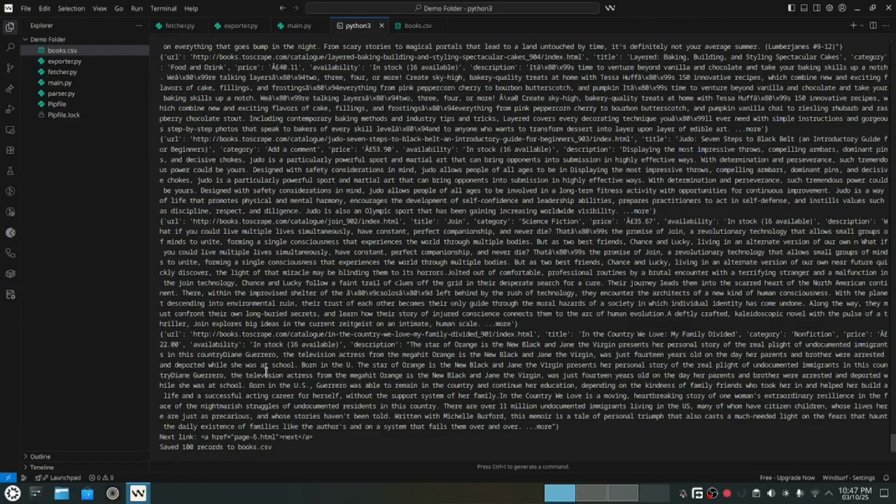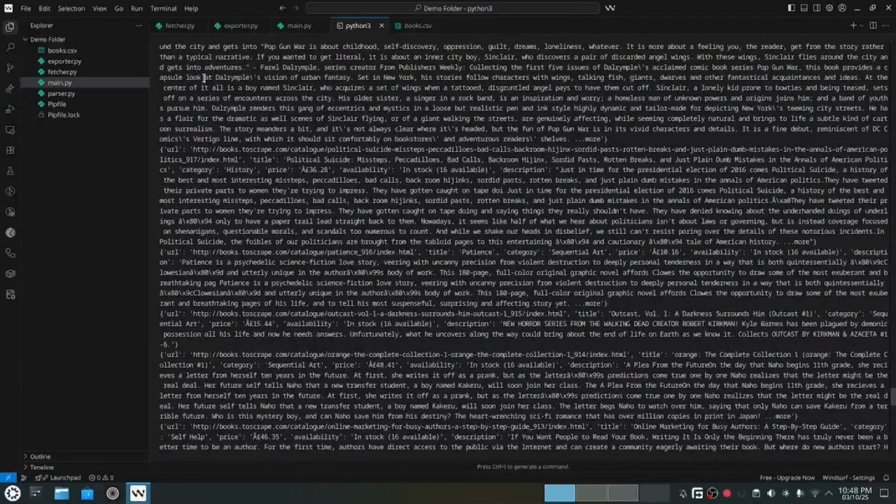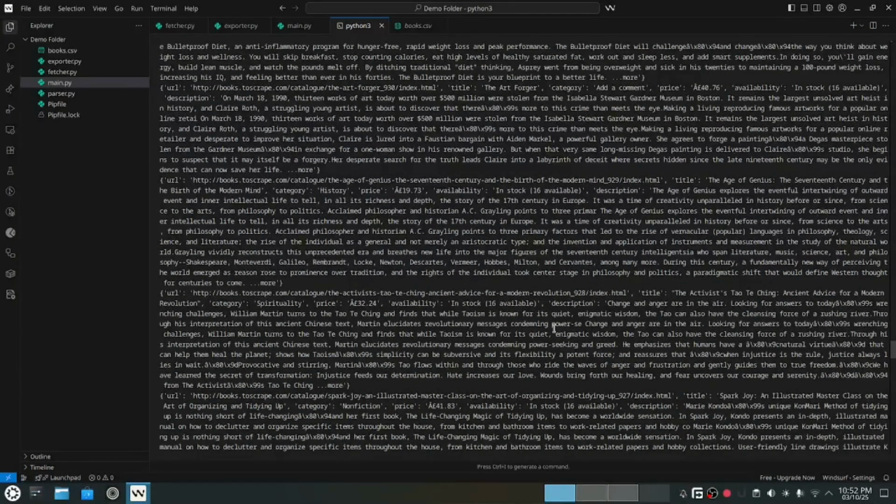Now as you can see, the script has finished running and it has saved 100 records to book.csv. Here is the book.csv. These are the details of all the things it has scraped from that website, and that's it. We have successfully built a simple yet powerful web scraper that fetches from a website, extracts product details and saves it neatly to a CSV file. Along the way, we have learned how to use requests to grab HTML, BeautifulSoup to parse and navigate the page, and pandas to export our results.